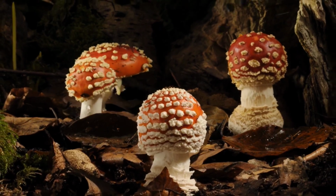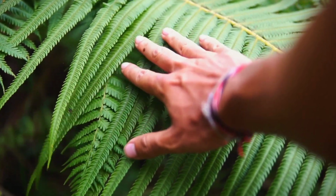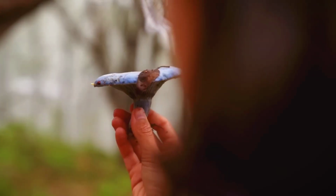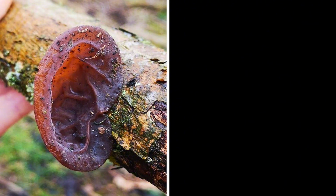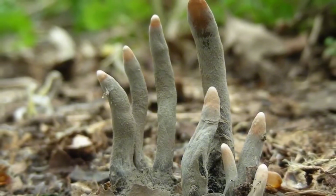It's certainly nothing new to say that plants and fungi are beings that have some of the largest and most extensive populations on the planet. And with such great diversity, it stands to reason that the most different looks and unusual characteristics can be found in these living beings. But would you believe us if we told you that there are many plants and fungi that resemble parts of the human body? Well, as hard as it may be to believe, this is a real thing.